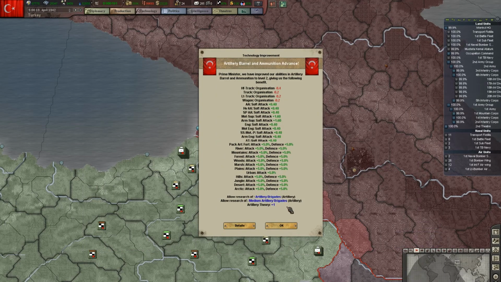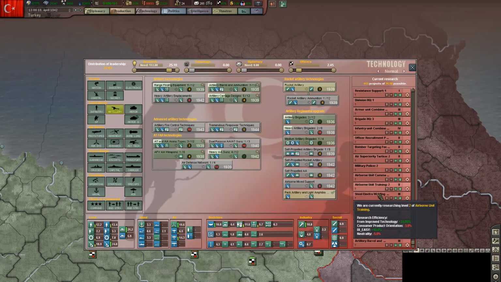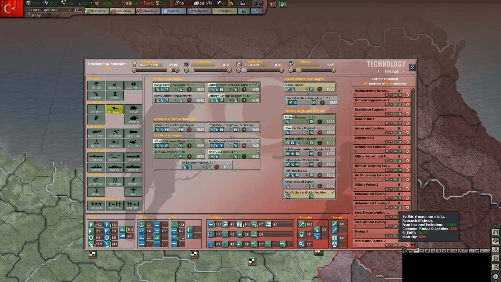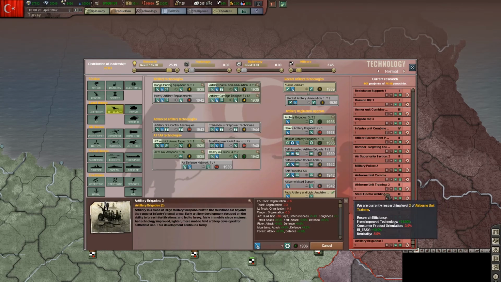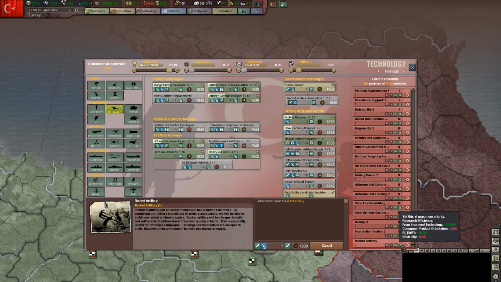Heavy AE guns advance. Artillery barrel and ammunition, okay. Heavy AE guns. Medium artillery brigades and artillery brigades. Rocket arty. Yes, rocket arty.